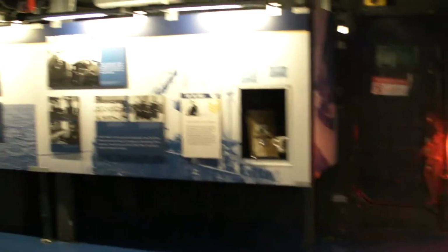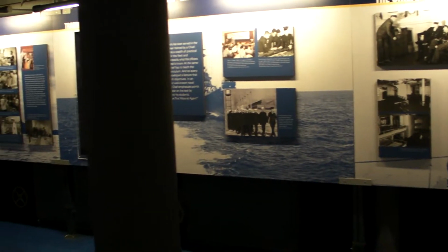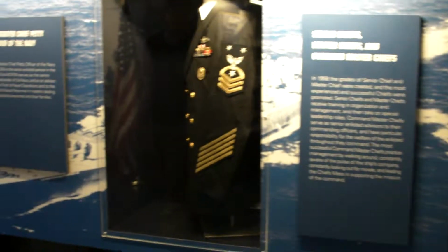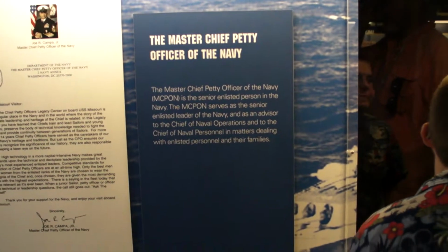Even though these are blue floors, the chief petty officer was still... Yeah, there are some bunks and things in here. You'll see some right here. This room is now made into a museum. I don't know what it originally was, but the next room is the real point of interest. This room isn't about the chief petty officers of the USS Missouri in particular. It's just explaining what a chief petty officer did and their importance aboard the ship. We still train chief petty officers here. They come for an entire week and train here, and then they have a ceremony when it's all over where they get their rank.